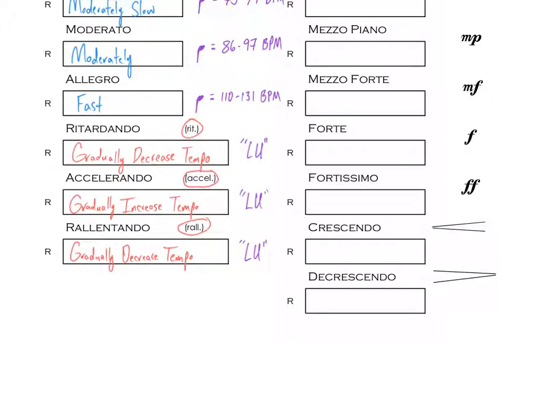Now to the right of each of these tempo modifiers, in red, I put this, L-U. I want you to do the same, just like we did up here with our tempos. And that means, hey, I need to read my music, but I also need to watch the conductor, and it means look up. And I'm going to ask you to write this a lot in your music to make sure that when we come to one of these words, we're watching the conductor so that we can stay together.